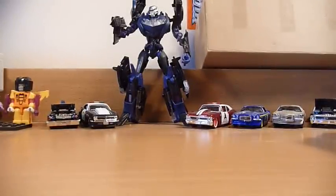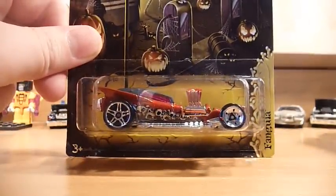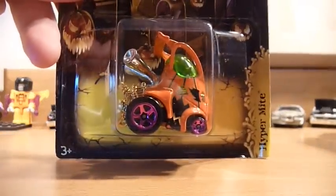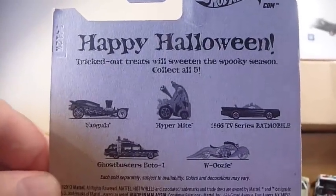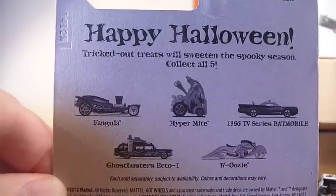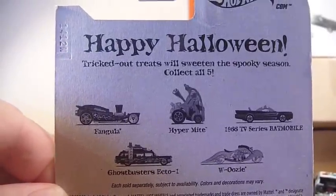The team at DC TV did not stop there — they also sent me a couple of the Hot Wheels Halloween cars. I got Spangular and Hypermite. I'm not a big fan of Hypermite, but it looks like a pumpkin and it really, really suits them. Now that I have two out of the five, I'm going to have to track down the other three. DC TV has left me the almost impossible task of getting that Batmobile and Ecto-1 — they were certainly scalped, and the prices are rather expensive now.